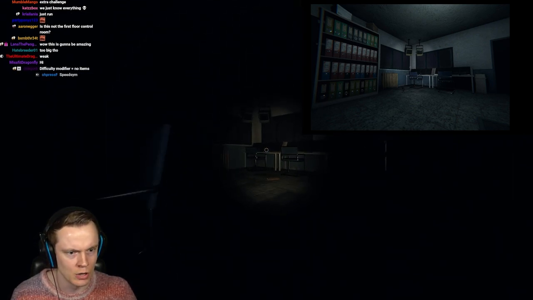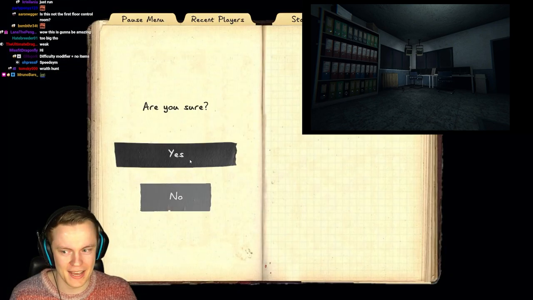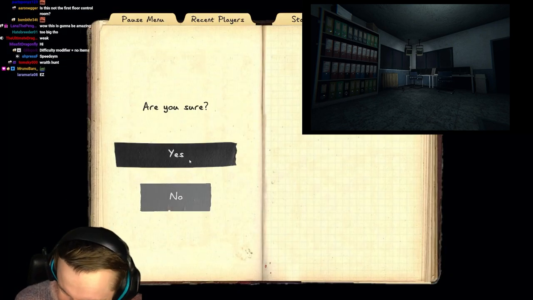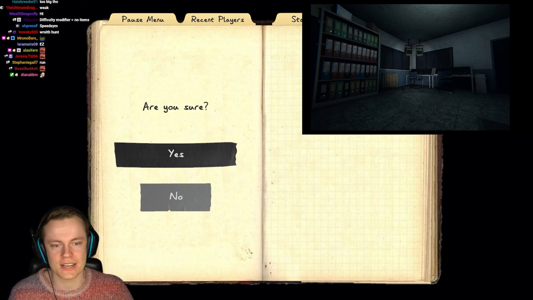And here we are. Oh, the ghost is here too? Uh-oh. Take a screenshot. Get the fuck out of here. Bye. Did you see the item on the ground? There you go. Okay, we've done it. The ghost... Oh no, my game crashed. What the fuck?